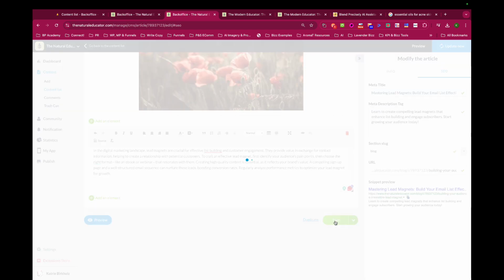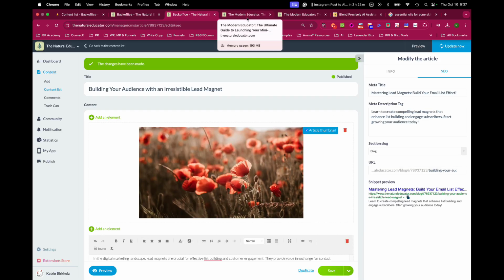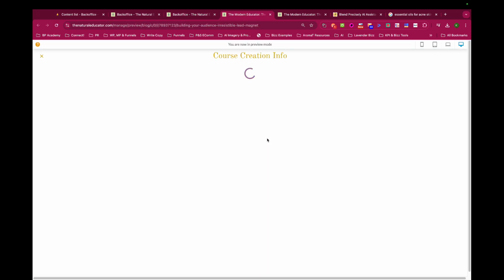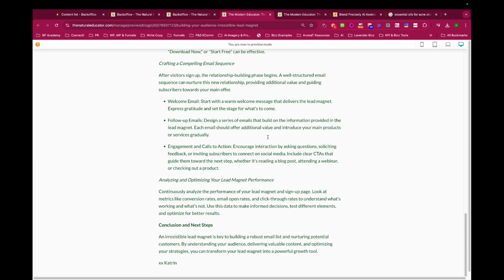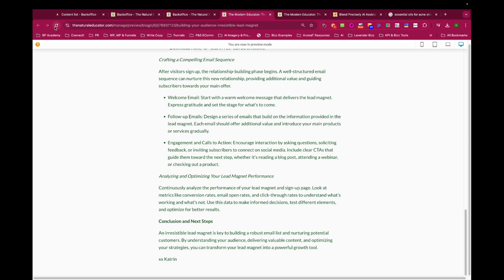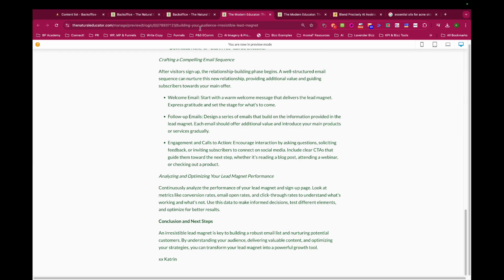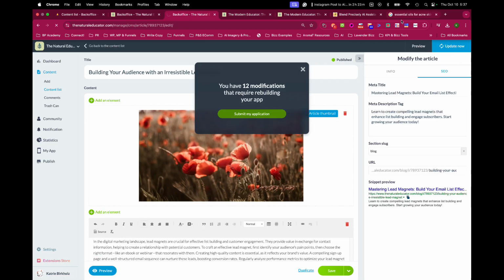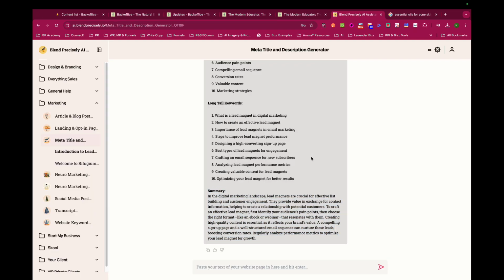Come back down here, click save, and refresh this screen one more time. I didn't click update. Anyway, so you basically get this one.